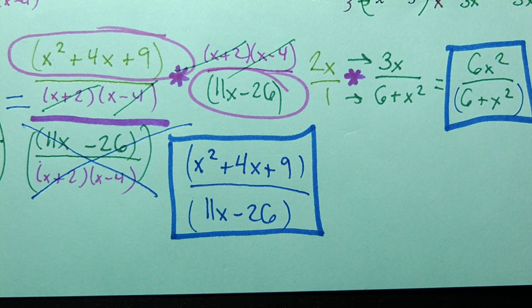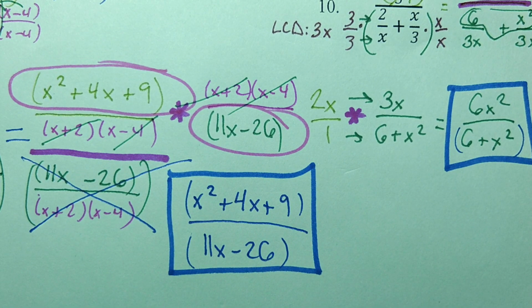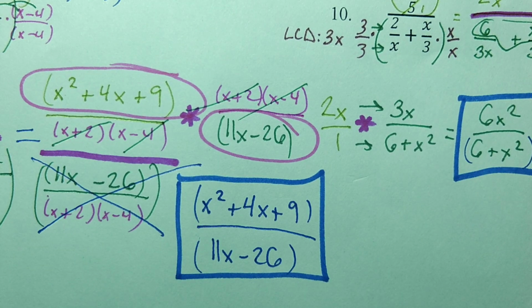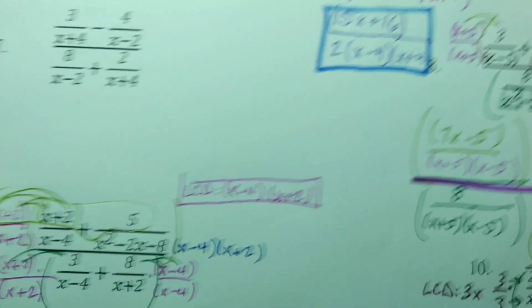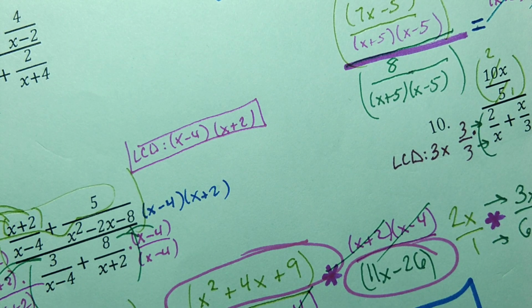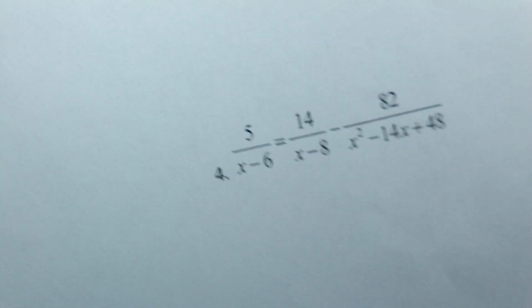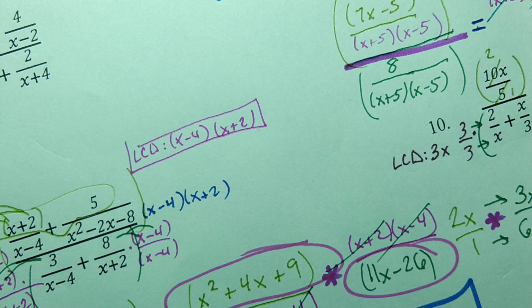Folks, what time are we out of here? 12:10. I think what I'm going to do is save this last complex fraction problem for tomorrow. And what I'd like you to do with the last 10 minutes of class that we have is finish up pages 3 and 4 in the homework packet, because those are due tonight. So if you haven't finished those already, go ahead and start working on them. If you are feeling confident with the complex fractions, because again, we only do have one more example problem to do, you can start working on tomorrow's homework, which will be pages 5 and 6. Use this time to work.